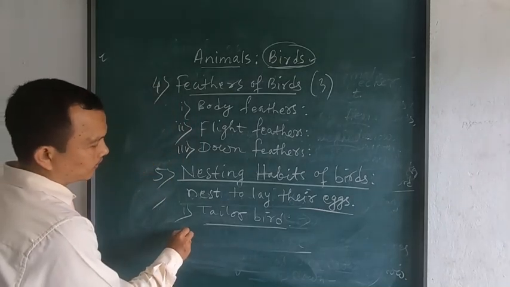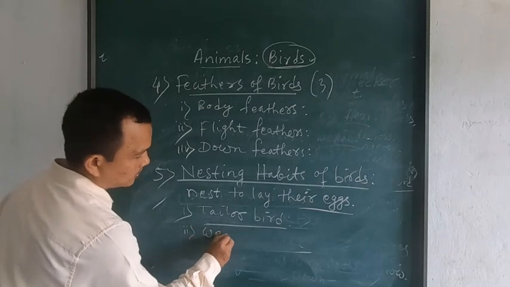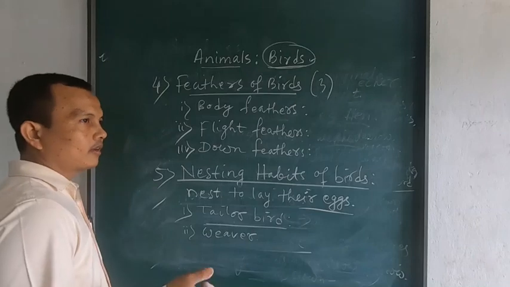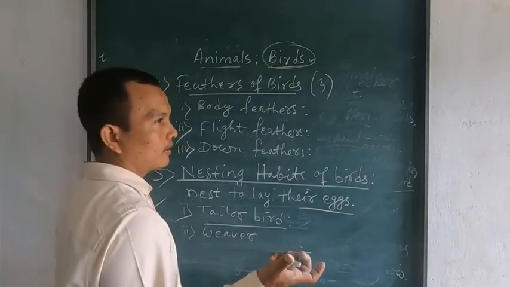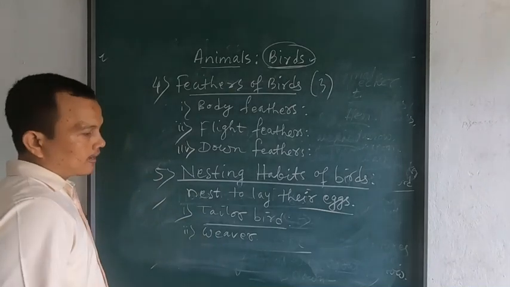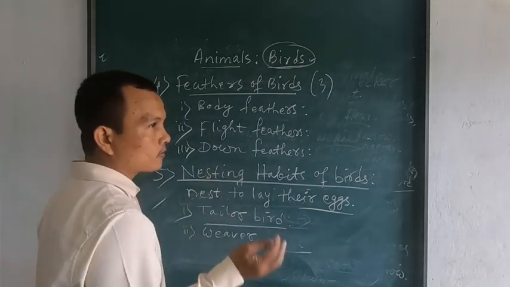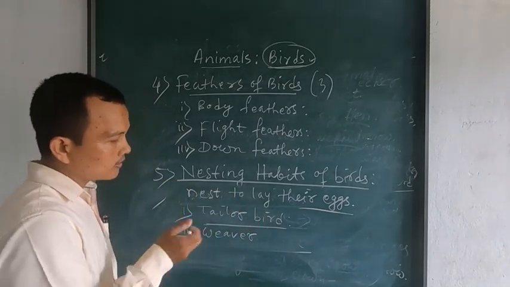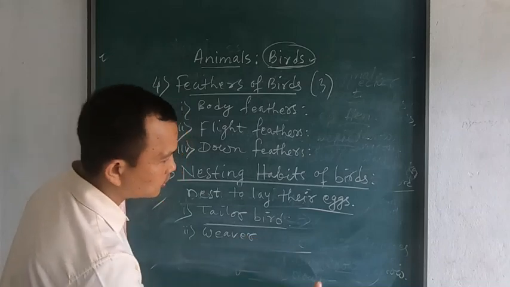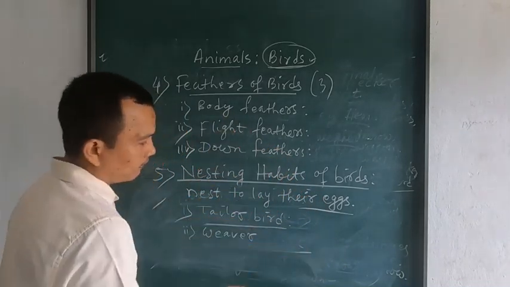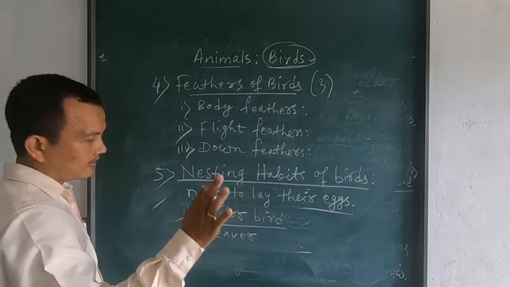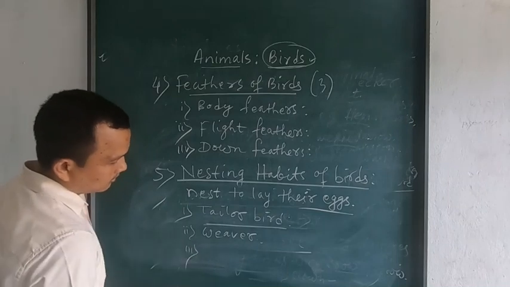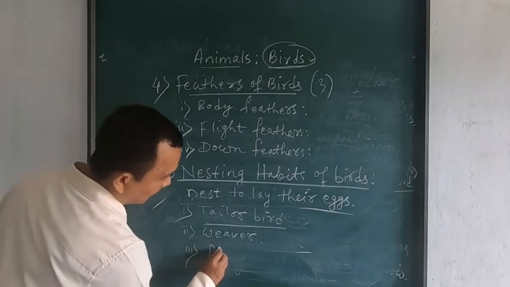And another one we can mention is the weaver bird. Yes, weaver birds also collect some dry or green leaves and build on the top of the tree, and usually the nest looks like a hollow kind of thing, and they enter the nest from the bottom part. Alright, there are a few more, but I would like to mention the penguin.